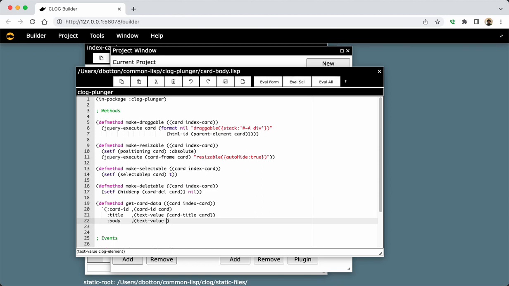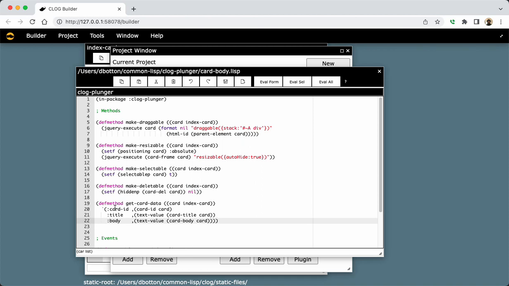So if you use text value, then you're pretty much guaranteed to get the value, but not necessarily have to worry about what type of control we're actually getting the information from. Okay, so card body, card. Fantastic. Okay, great.